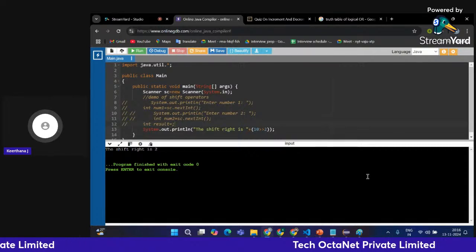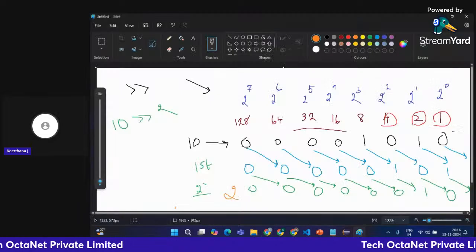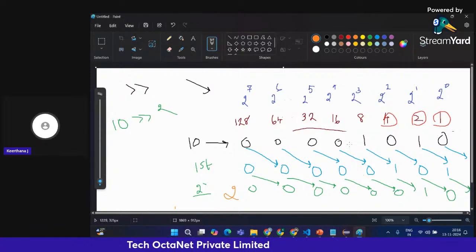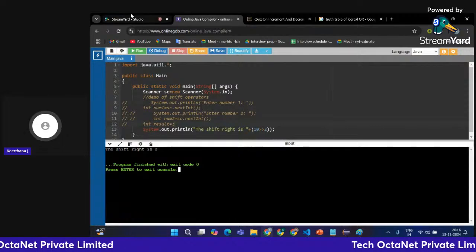For a single shift, you shift only one place. In my first shift, I have shifted it to the next place, and in my second shift, I'm shifting it towards the right. So this is how shift right works.